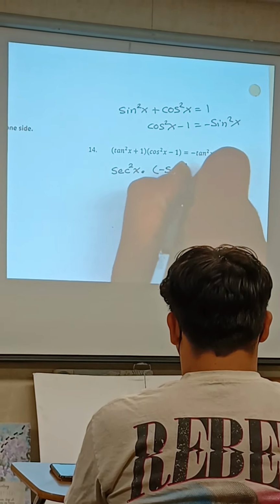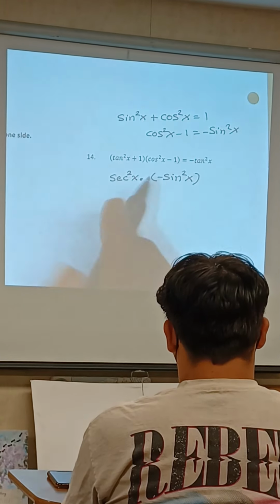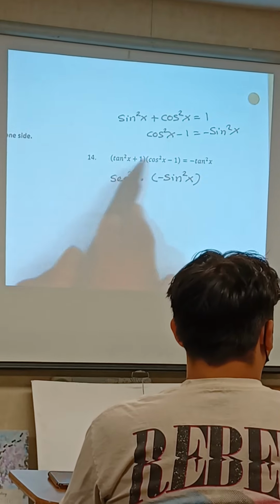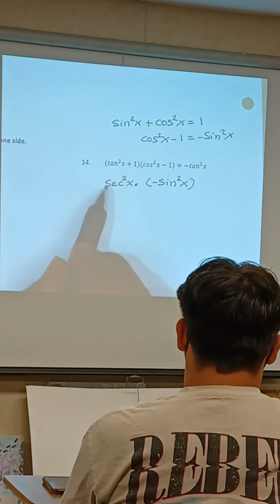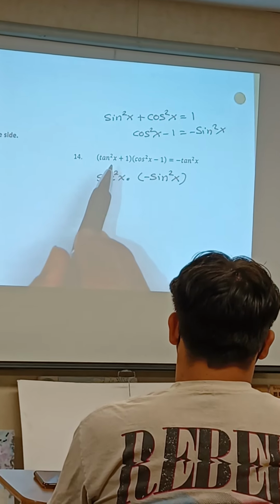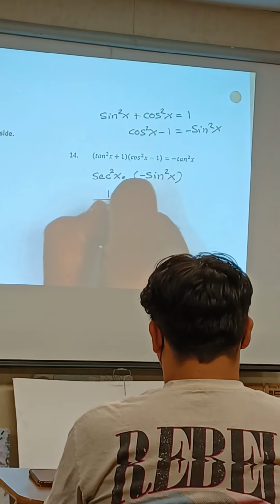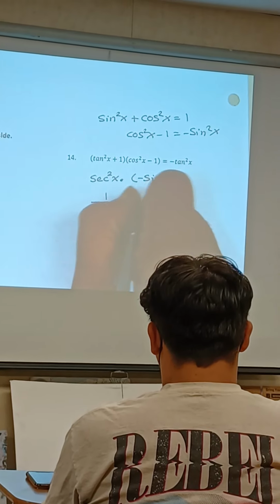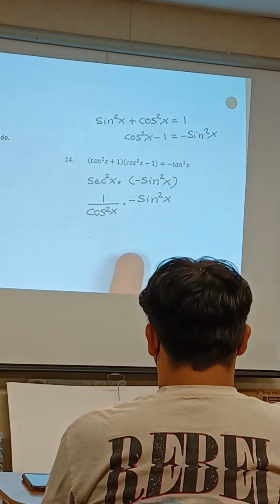Yeah, we're almost done. This takes like 2 steps, I think. That's it. All right, so you can see I applied identities here. Now I know secant is 1 over cosine, so I know secant square is 1 over cosine square. So secant square is 1 over cosine square. That's secant square. Okay?